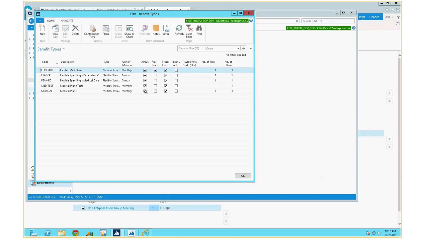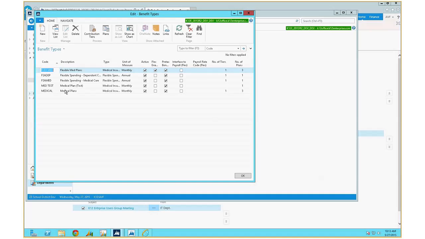So, is that important? That's important. And this interface to payroll is only applicable at this level for this top line item. We're going to see other interface to payroll settings, but they're going to go a little bit deeper when we finally get to medical versus dental and so forth.